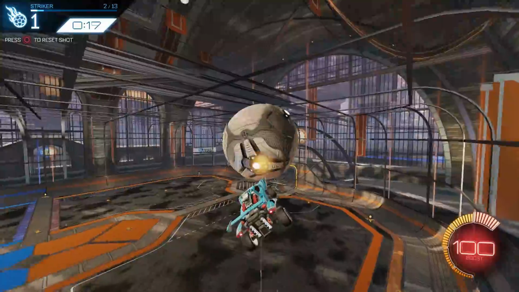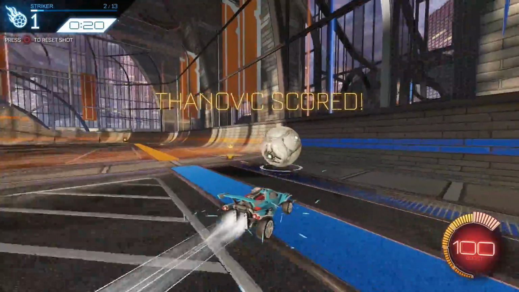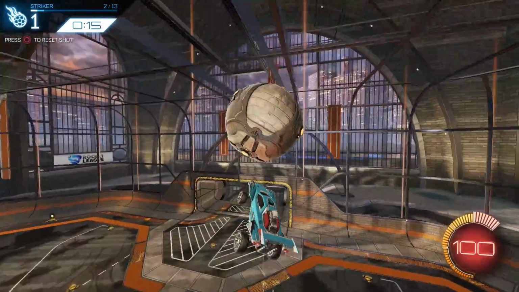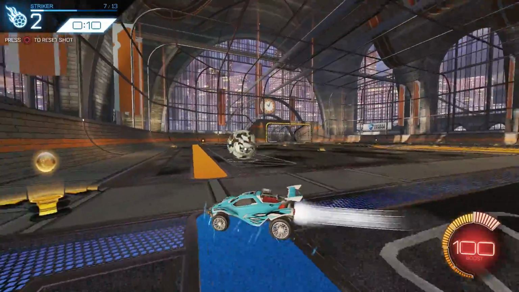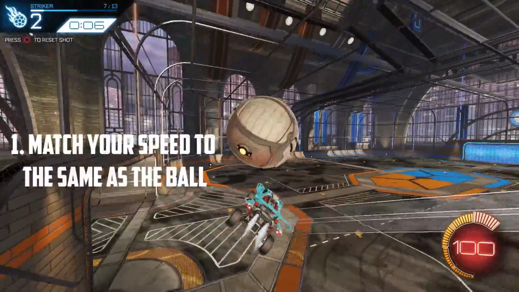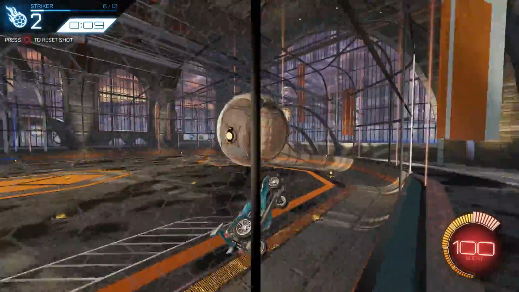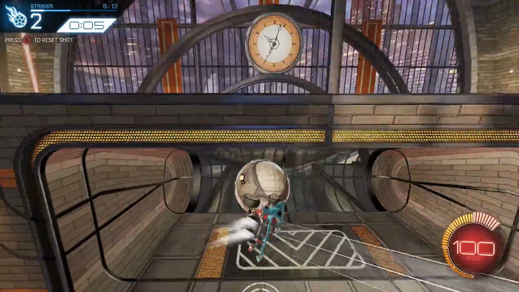So then, how is my air dribbling? Well, for starters, it's much better than how it was an hour ago. I'm a lot more confident going off the wall as a whole, and I'm fairly sure with a few more of these sessions, I'll be able to master air dribbling altogether. So, if you're looking to learn how to air dribble, you should start by trying some of these things. Number 1. Try to match your speed to that of the ball. This allows you to come off the wall at the same spot and lines you up very nicely to carry the ball in the air.